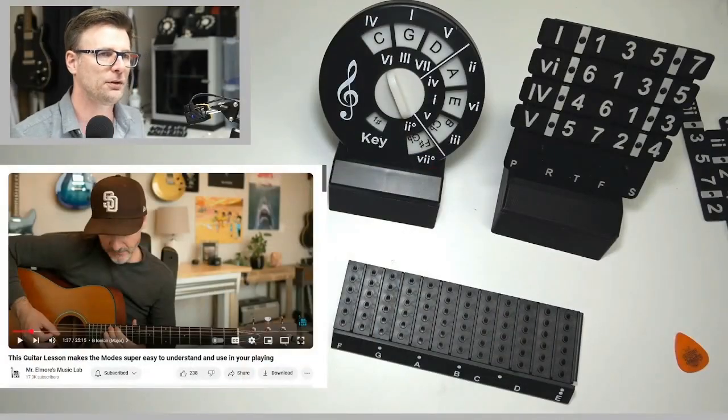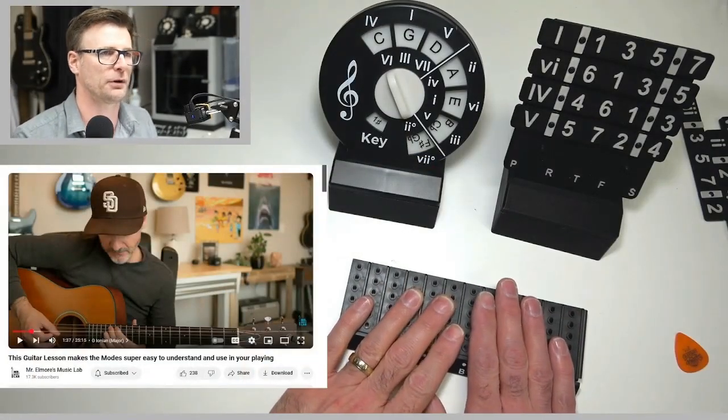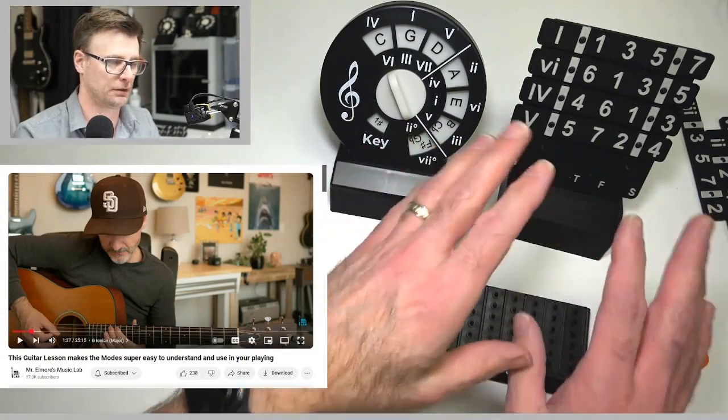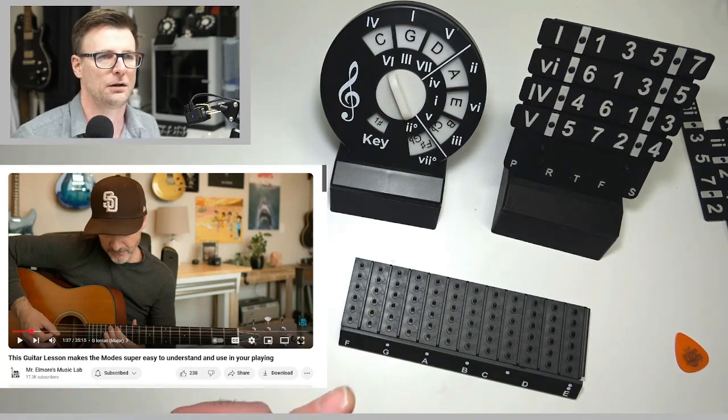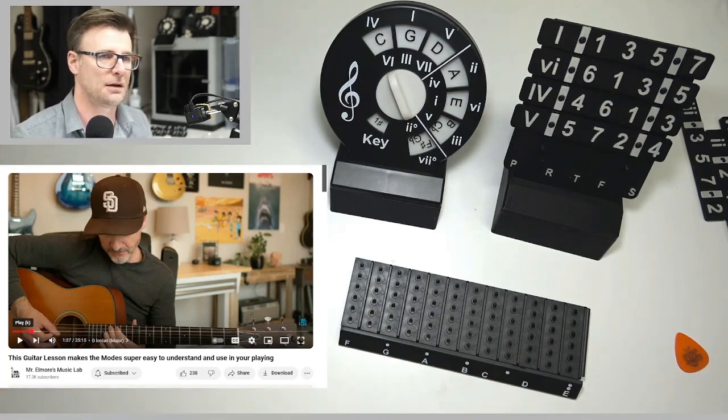We're going to look at Mr. Elmore's Music Lab, and he's cool just because this is Music Lab and I'm Music Labs. So yeah, he's cool. Anyway, Mr. Elmore. Let's flip to the tools. We've got a blank fretboard escalator, circle fifth style and chord generator. Doesn't matter. Here's Mr. Elmore's video down here, and we're going to hit play.